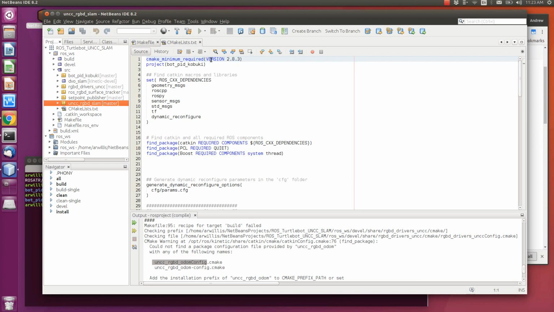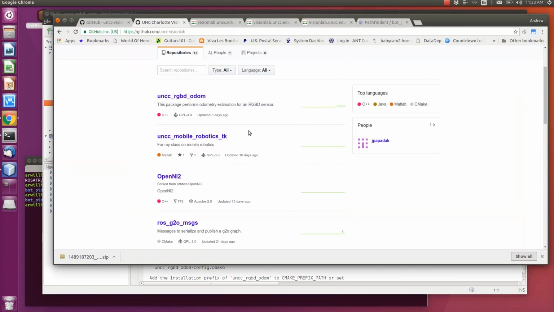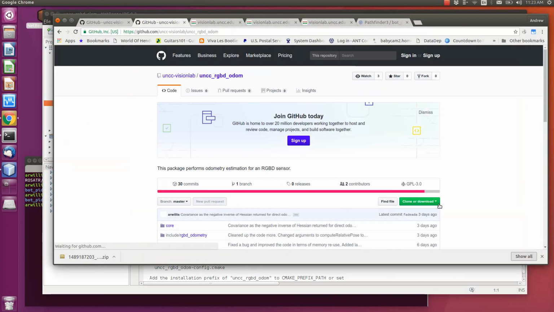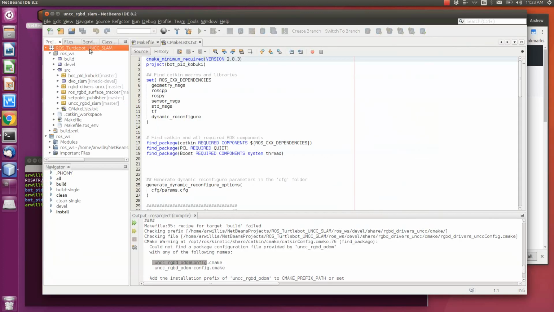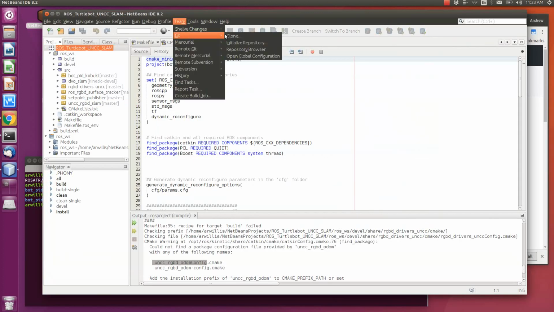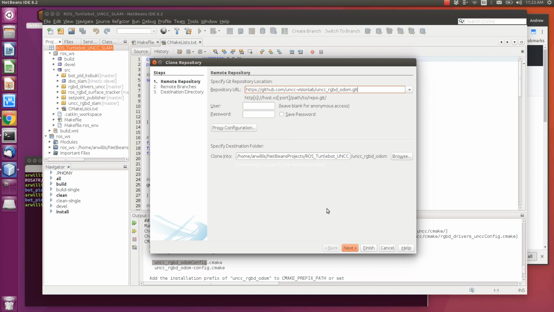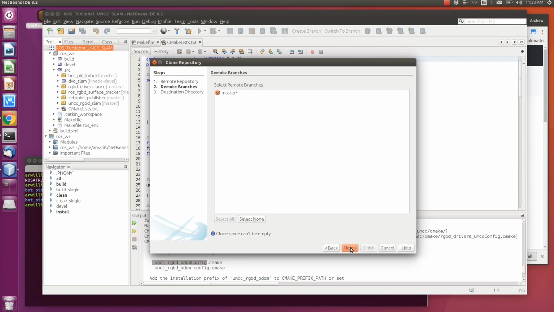Let's see. Go to there, git clone. That's all we need.